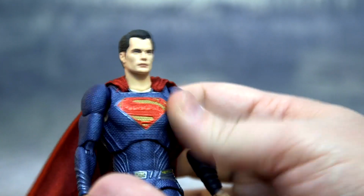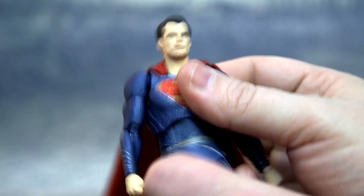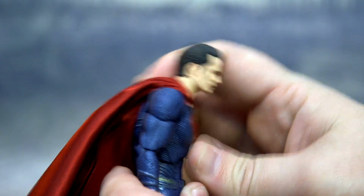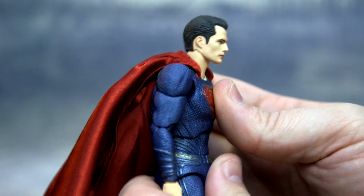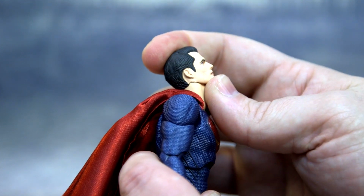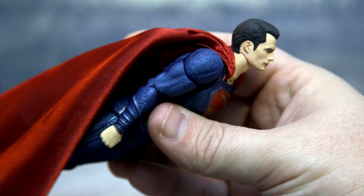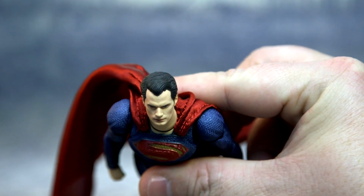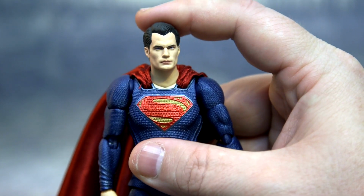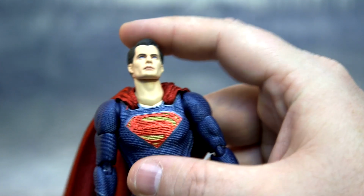Look, he's got upper chest. I mean, he can pull straight up, Exorcist-style, if he wants to. That's about as far as he goes. He won't go much farther than that. And then he goes back about that far. And let's see the head. Well, that's cool. So if you want to get him in a flying pose, he's pretty much there. It might be close to the same as the last one. I think the head part itself goes back farther. The neck part is about the same.